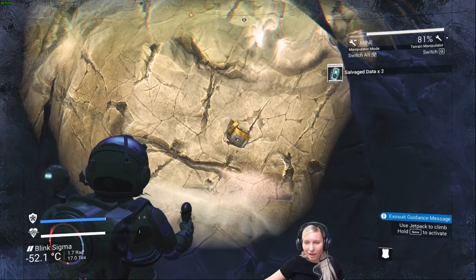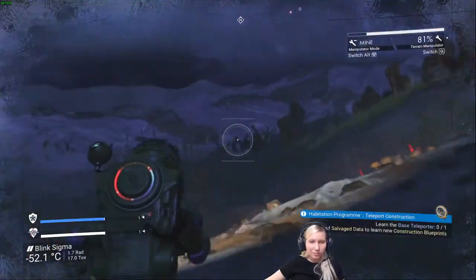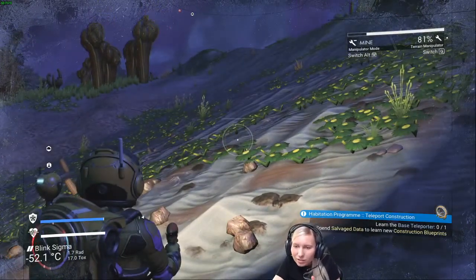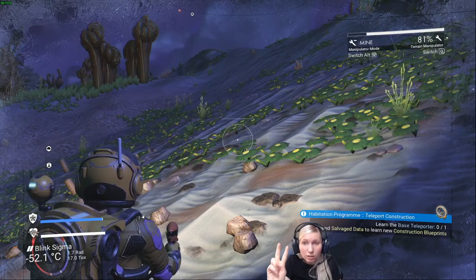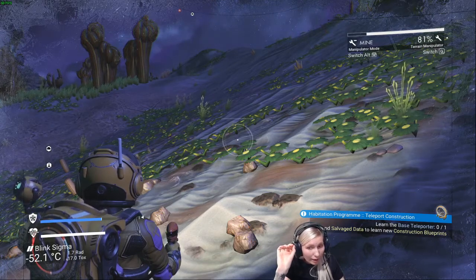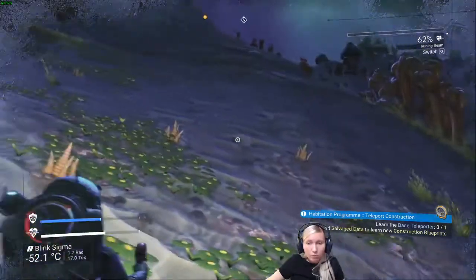Okay, is that enough? Salvage the data, one. Okay, what should I do now? Learn the base teleporter. Okay, but I remember that for the teleporter I need two salvaged data and I only found one. So I will have to find some more before going back.